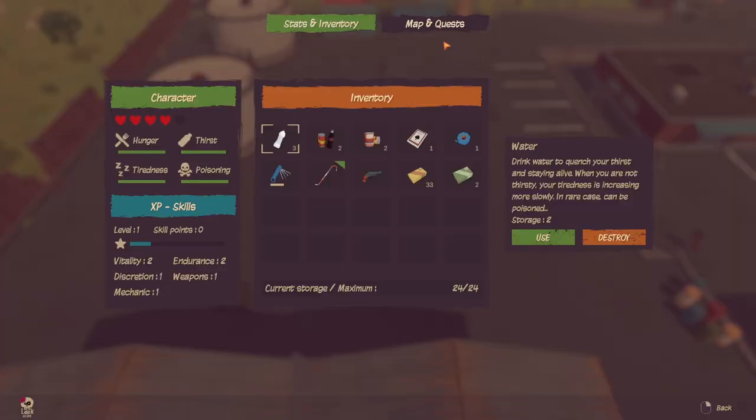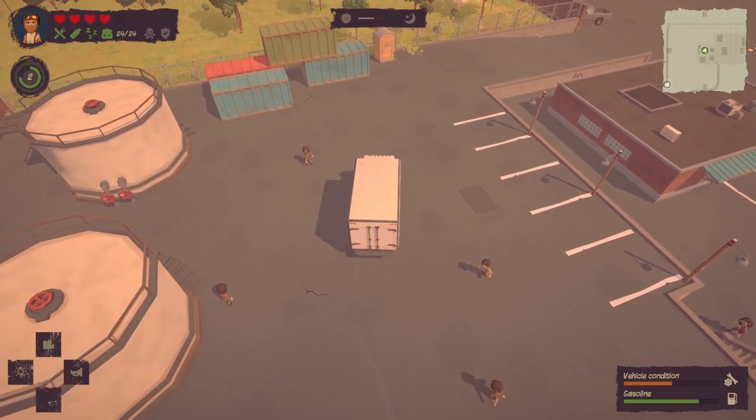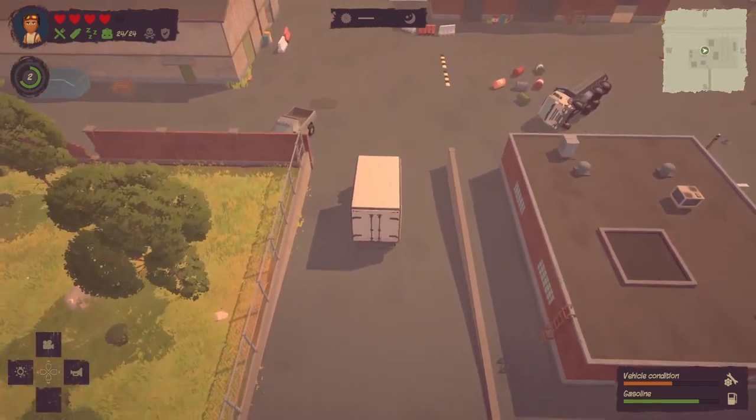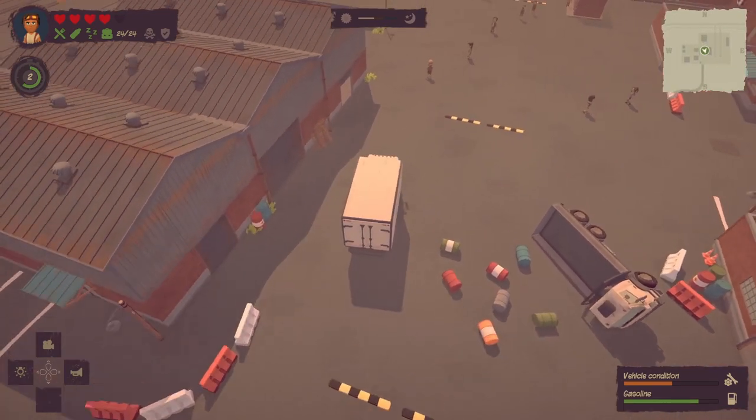Alright, so where's the west tunnel? Wait. Oh, is it down here? Oh, good, we're gonna go into the town anyway. Oh, great. Anything we find will be over-encumbered. Wonderful. Well, I guess that is what it is. We'll have to walk all the way back to the car. No way around it, I guess.